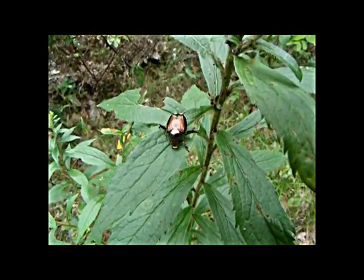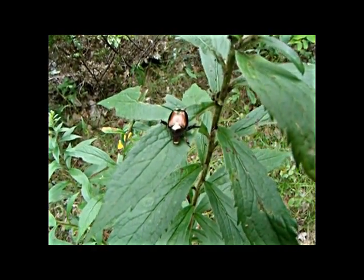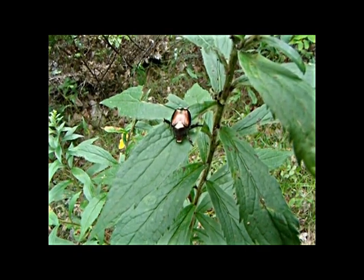Here, a Japanese beetle feeding on a plant. With one beetle on the plant, more will soon follow, and not much will be left of the plant's leaves by the time they're finished. This insect does considerable damage to plants by consuming only the leaf material between the veins of the plants, and methods to halt their infestation across the eastern and mid-western part of the United States includes powders and pheromone traps. It's possible that the beetle larvae entered the United States on some iris bulbs sometime before 1912.